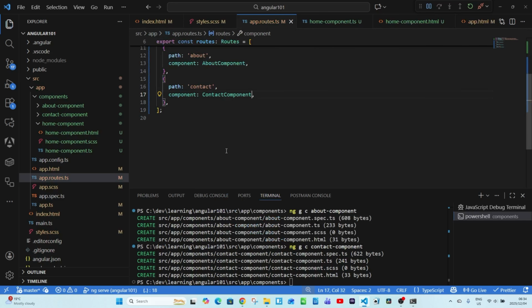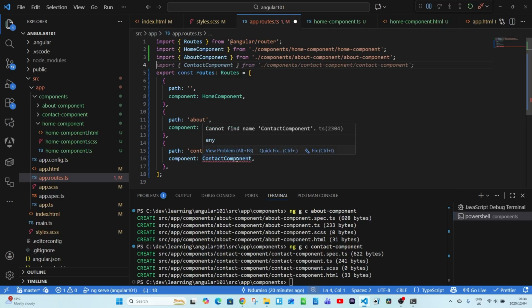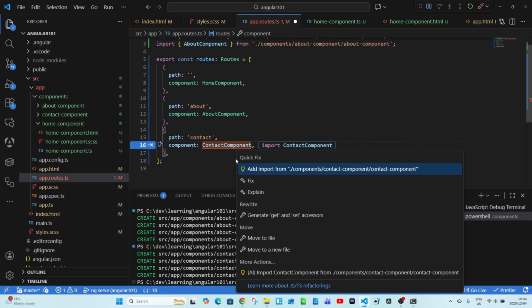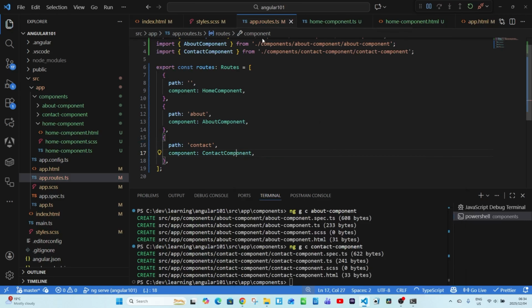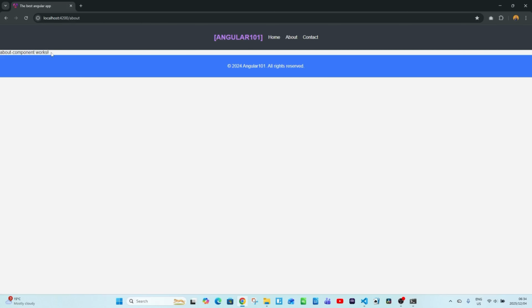You can see that as I'm adding this component, Angular is automatically importing them in this file, because otherwise without the import this would complain. If this complains, you can press Ctrl and period key, then you can see some quick fixes. The usual one is just to import it, then it would be added and it would be fixed. So now I can go to Contact Us, you see, About Us component works, and Contacts component works. So you can see now I can navigate between the pages.